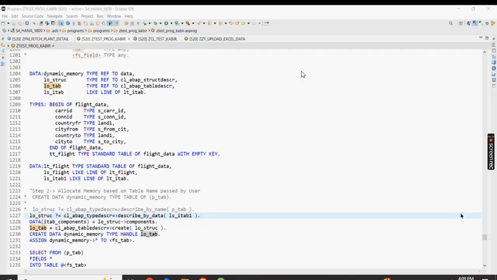If you are using an inline declared internal table, Ankit, I just told now what is the step that you need to do. Understood? Pass the internal table name here, then this should be assigned to LO_TAB, and then from get table line type, LO_STRUCT, and then you go as it is.